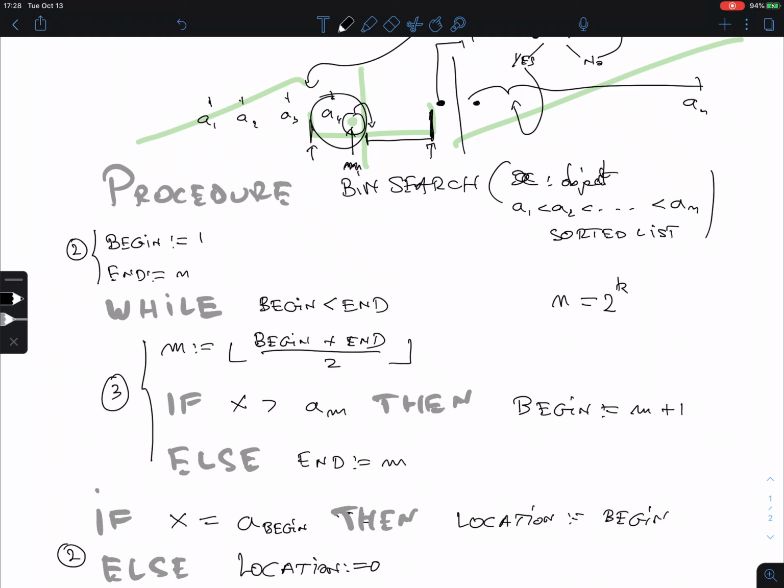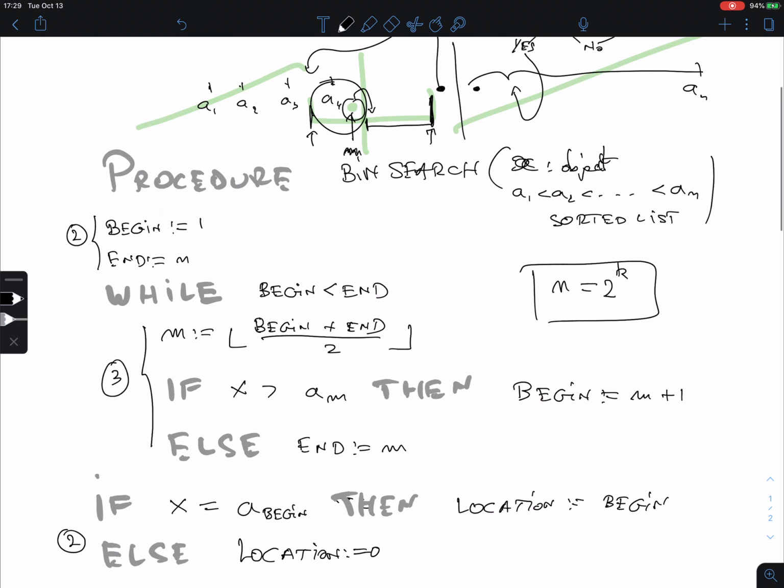Adding dummies, filling up with zeros, is a very common practice to make the size the way you want it. And you might say, but you are now making the problem longer because you're putting more things in there. The beauty of it is that the complexity does not change. The number of steps, true, might be a little bit more, but the complexity, and that's what we're talking about, won't change.